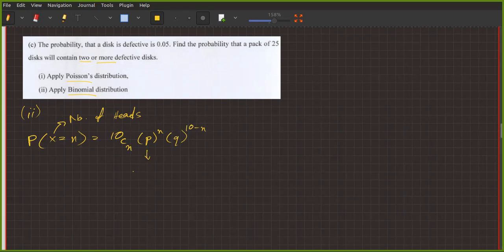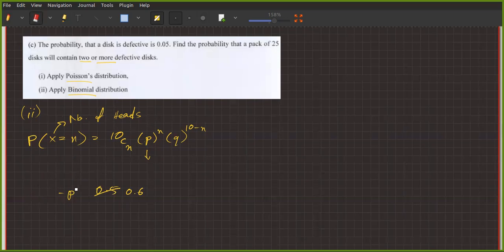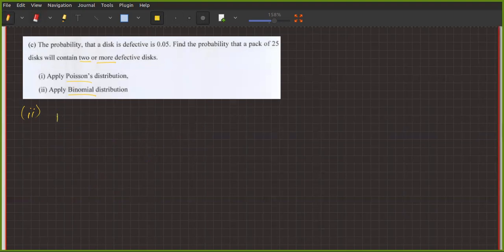So p is the probability of success. Normally for an unbiased coin, p is 0.5 and q is 1 minus p, which is also 0.5. For a biased coin, let's say p is 0.4, then q is 1 minus 0.4, which is 0.6. And so on. Once you plug in these values, you'll get 0.4 and 0.6, and you can calculate the probability for heads. The formula is P(X=r) equals nCr times p to the power r times q to the power (n minus r). So that's the concept.